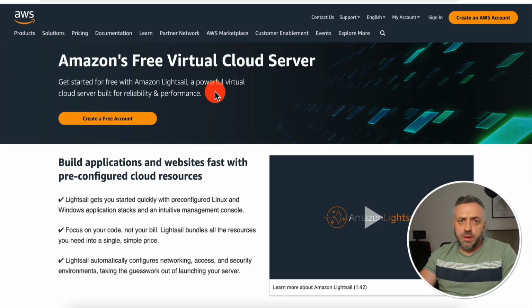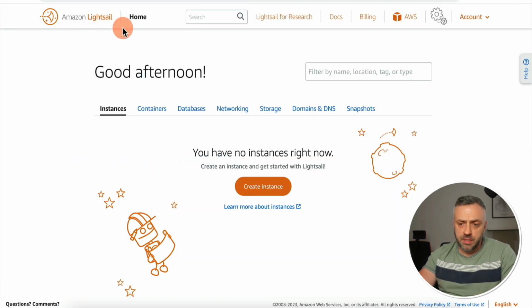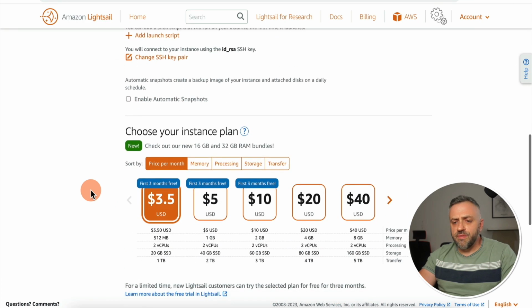Now, if for whatever reason you don't want to run this tool on your personal machine, then you can easily run it on a VPS, which stands for Virtual Private Server. And there are all kinds of VPS providers out there, such as DigitalOcean, Linode, and even Amazon's AWS offering has their own VPS provider called Lightsail. And so you can easily create a very, very small instance here, and it's going to cost you almost nothing. But personally, I decided to set it up on my own computer just to simplify the whole process.